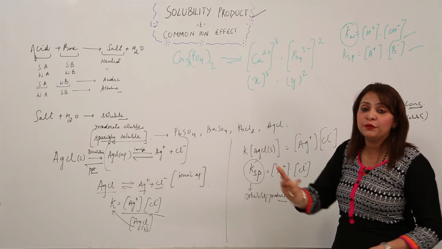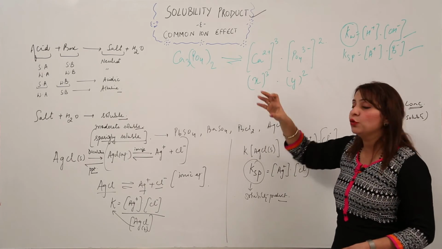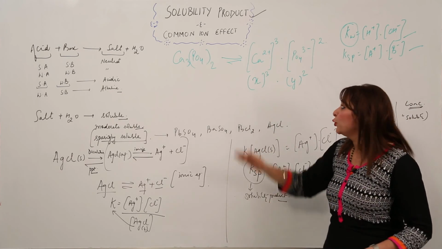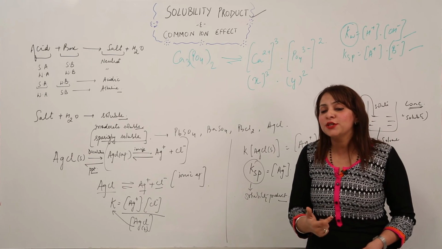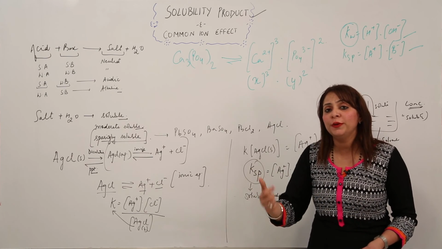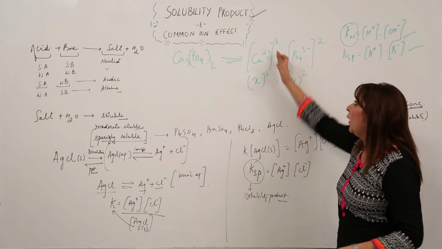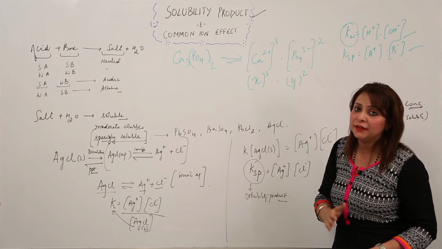Like if you are given a concentration of Ca, suppose as x or 2, right? Then 2 cube means something. If you take only 2, it will be a different value, and if you take 2 cube, it will be something else. So that means these values are very important. You need to remember that, right?